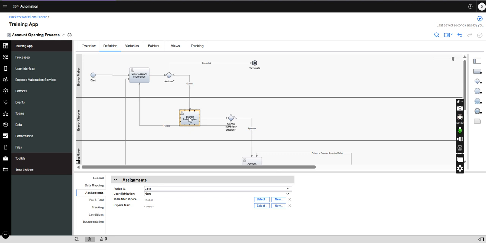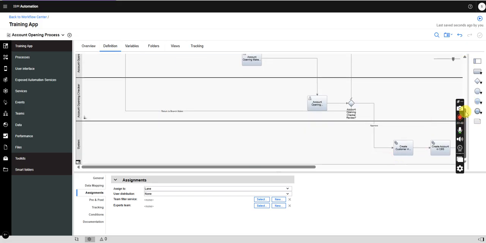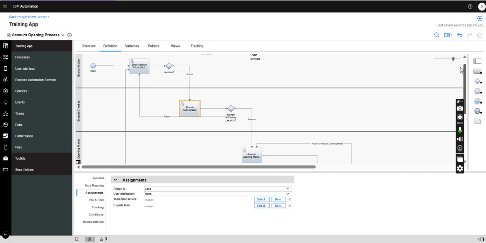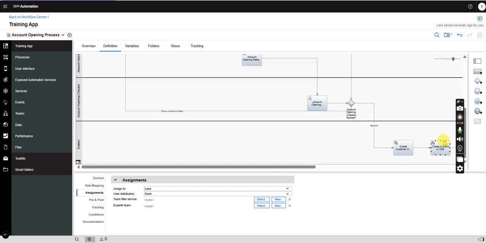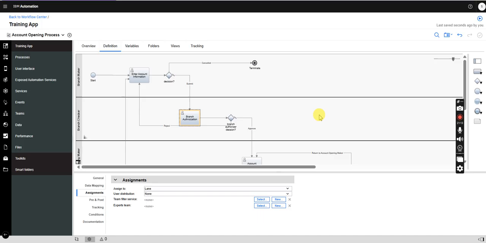Task services can be human task services or system task services. System task services are the ones with which the end users do not interact, like the ones we have over here. And human task services are the ones bound to user tasks, with which the end users interact. They enter the data and they can complete the task and submit it to the next role. So all these which have this user icon are user tasks, and these are system tasks. They have the system icon. We are going to look into how we create the system and user tasks later.